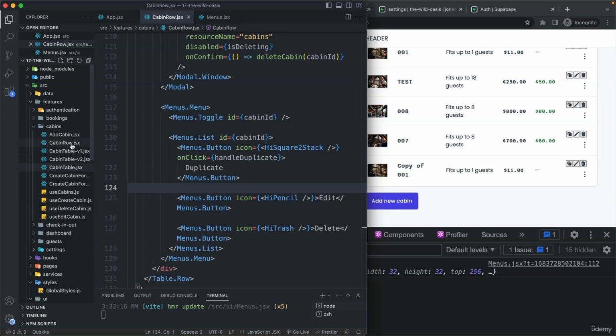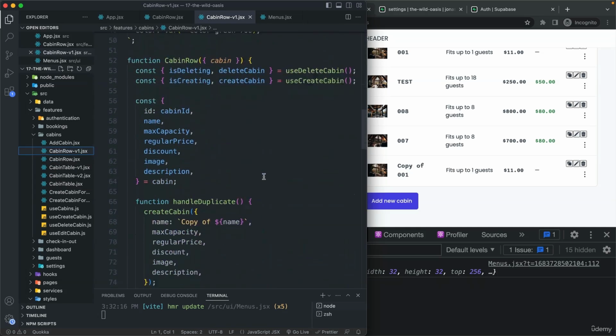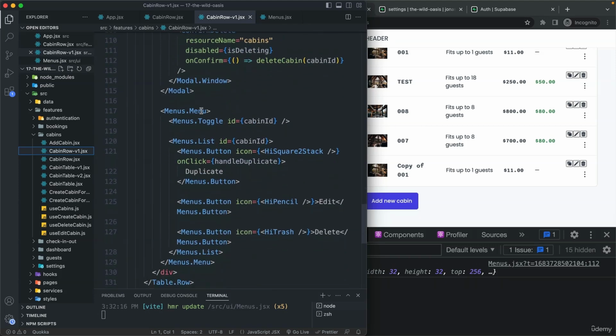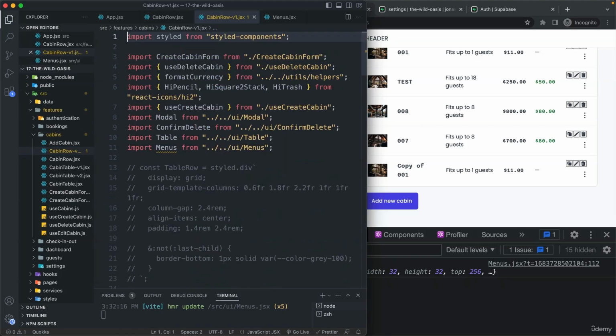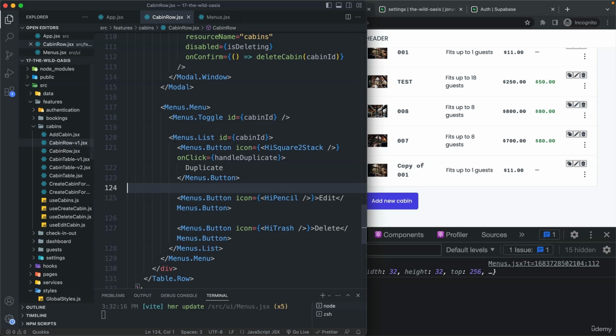But anyway, now we will need to change this a lot. So if you want to keep the old version, I will just duplicate this here, again calling it version 1. And in this one, we can even completely get rid of what we did here. So we should have taken that copy earlier, but we can just do it now as well.